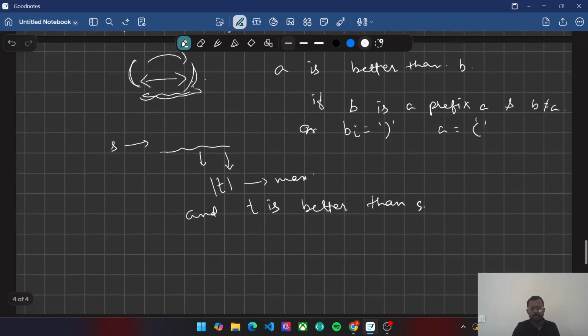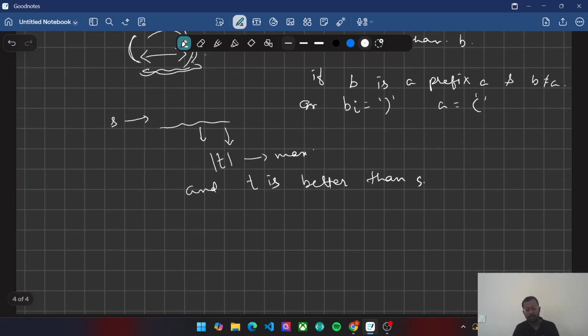So first of all, let's look into the characteristics which make T better than S. Obviously, S cannot be a prefix of T. Why?